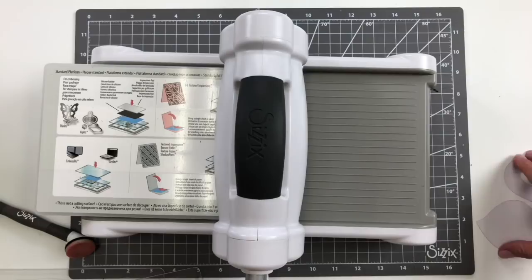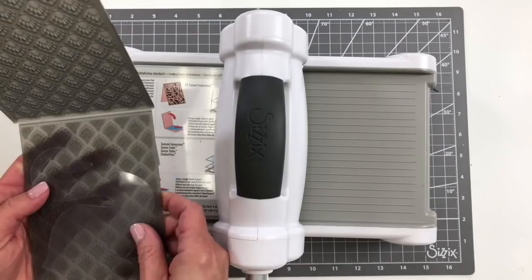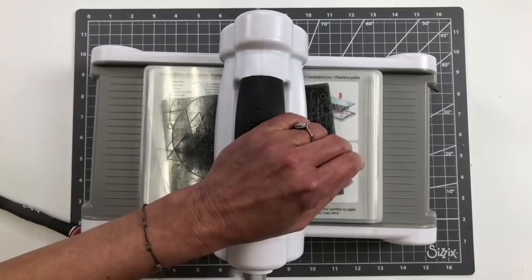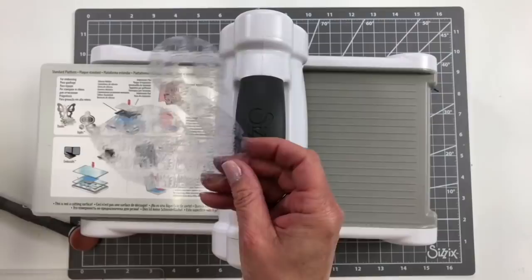Something that I've always liked to do is I like saving my material from our packaging. Believe it or not, look how beautiful this turns out — this is just cut the swan. You can see it's a plastic swan using our plastic from our packaging from any of our dies. So I close that up in there. Even though it's a thin piece of plastic, because I'm using the 3D, you want to make sure that you are only using one cutting pad. I'm going to go ahead and run it through. No matter what you use, the embossing is just absolutely beautiful. So don't throw out your trash, my friends — that's using the 3D embossing folder.